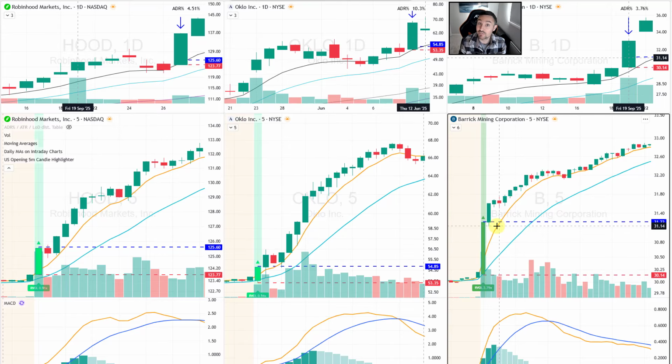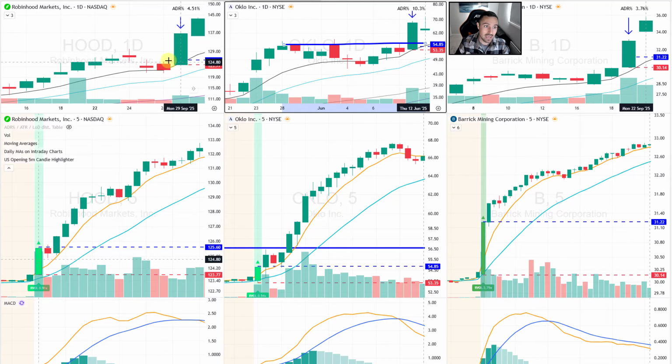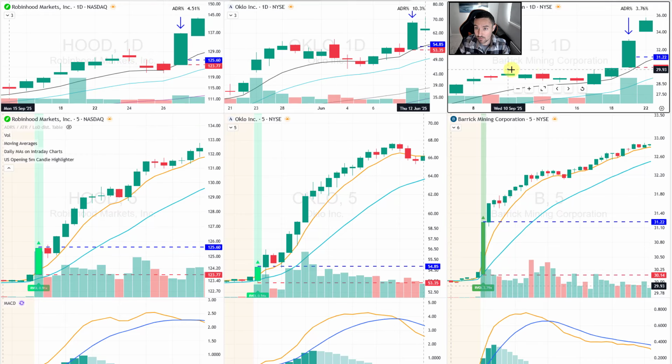So if I'm looking for opening range breakouts and I'm looking for stocks breaking out, okay, could be from, let's say, a little base like Oklo in here. Little kind of base developing in here. It could just be kind of a pullback into, say, the 10-day and then ping, it's bouncing like that. Barrick, more of a base breakout here. What I'm then trying to do is dial in the pattern recognition and go, okay, this stock right now is meeting the criteria that I would look for to go, this could be an A+ opening range breakout opportunity.